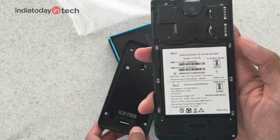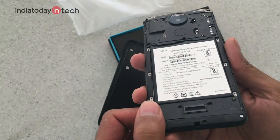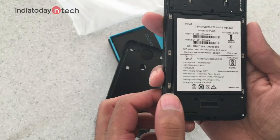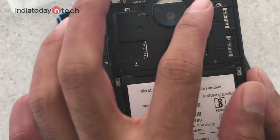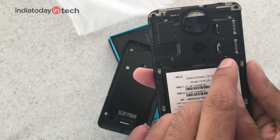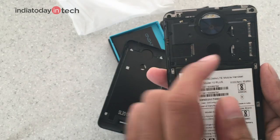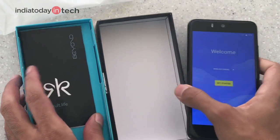So here we are. The battery is not removable, as you can see. It is sealed inside, but there are 3 slots, 2 for SIM card and 1 for the micro SD. Note that the phone will be taking full SIM cards and not the nano or the micro size. So let's check the other contents of the box and we'll come back to the phone.